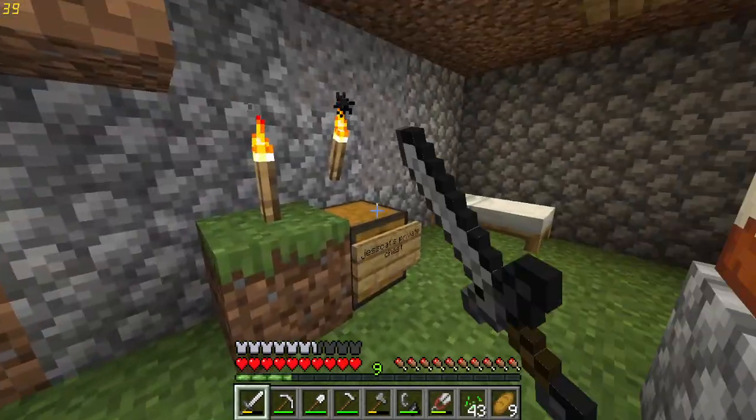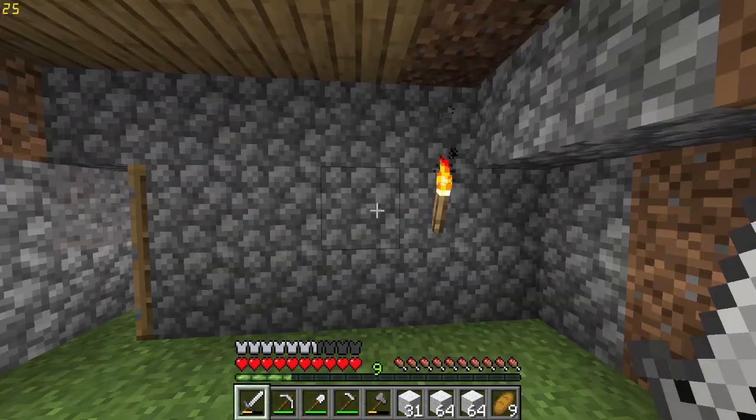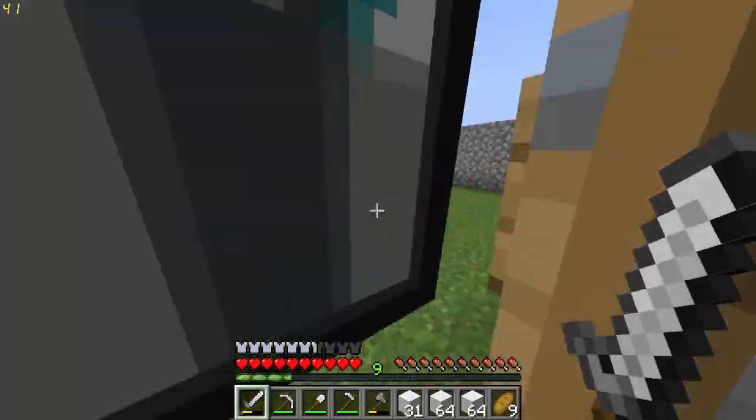So let me just grab my wool. Get to building. I want to build a castle. How do I build a castle? I don't. I don't know how to build a castle. I don't have any idea for this. So I'm just gonna wing it like I always do.